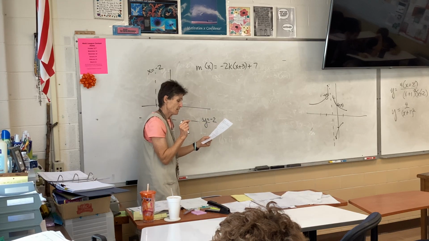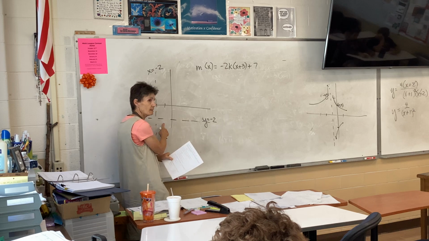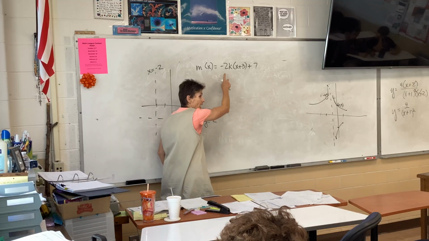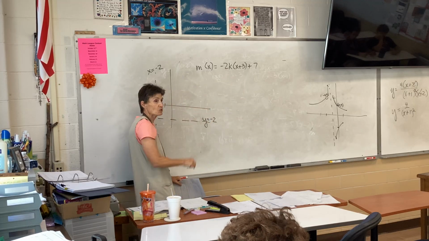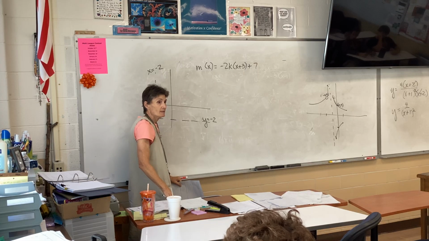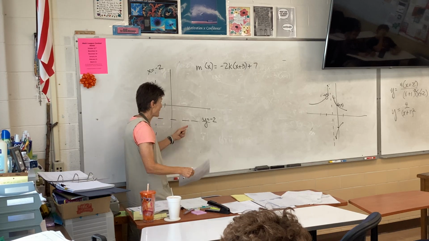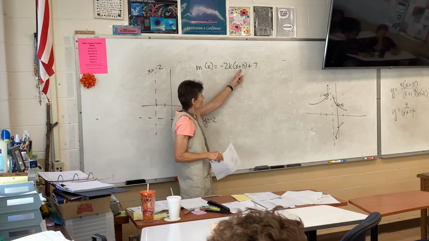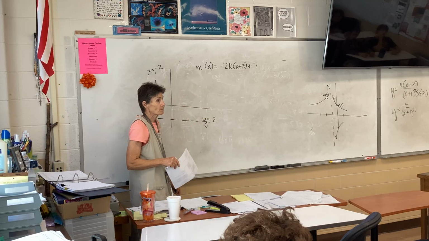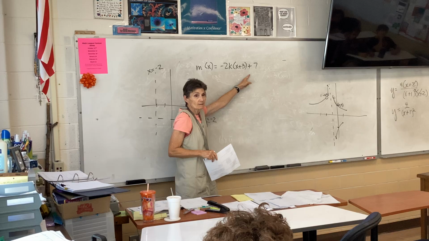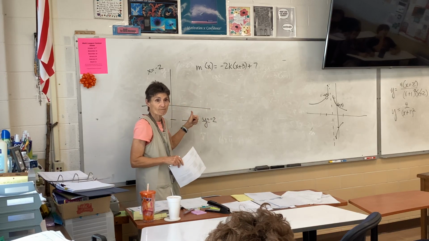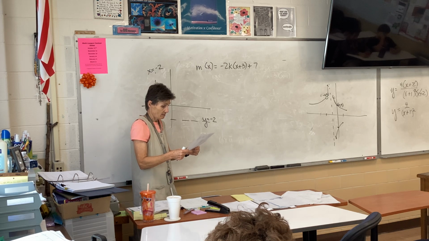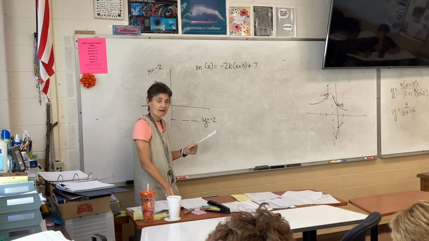Now, let's talk about the horizontal asymptote. Here it is, -2. Is that gonna change it? Absolutely it's gonna change it, because that takes your y's and times them by -2. So where's this asymptote now? At +4. Will adding 3 to the x change your horizontal asymptote? No, but will adding 7 change it? Yep, move it up 7, so it was at 4, now it's gonna be at y equals 11, not at y equals 5. So that's a never.